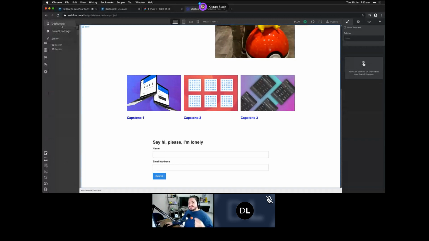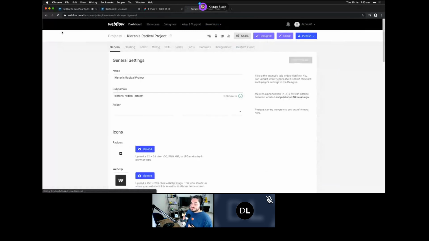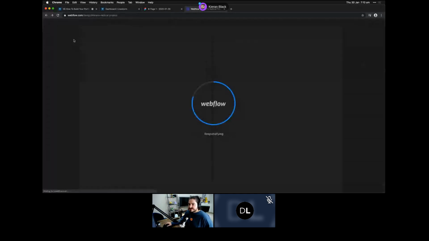This gives you quick access to go back to the dashboard, go to the project settings. In the project settings, that's where you change your hosting plan, add in fonts, do your payments and all that kind of stuff. So that's all the back-end settings that you would need to play around with. But let's go back into that.